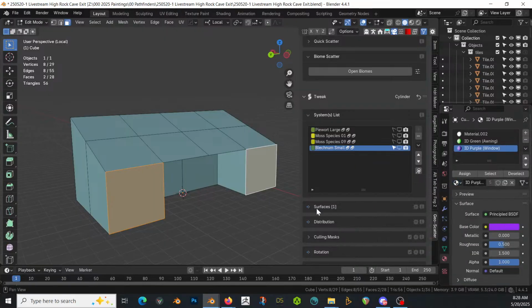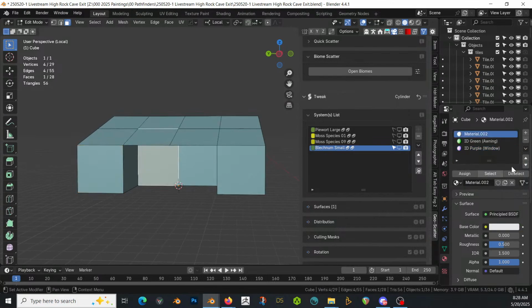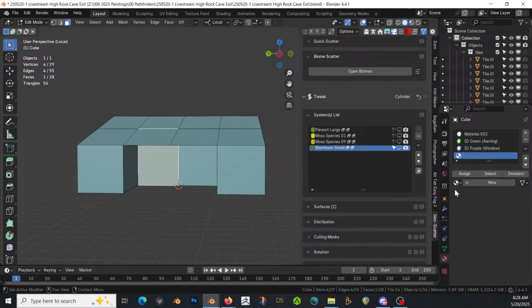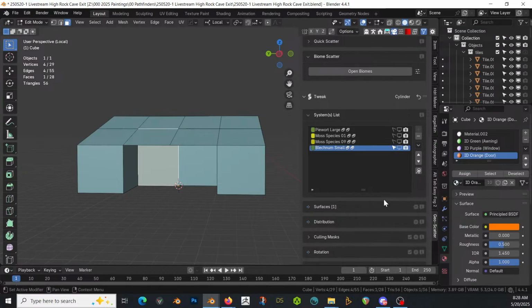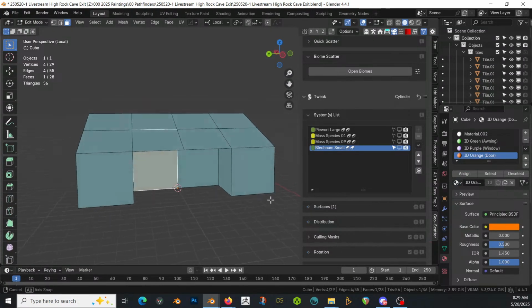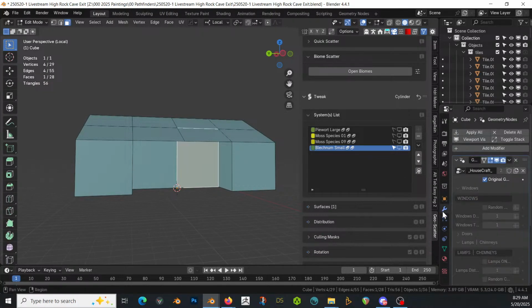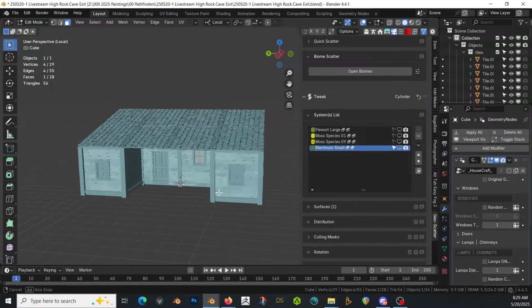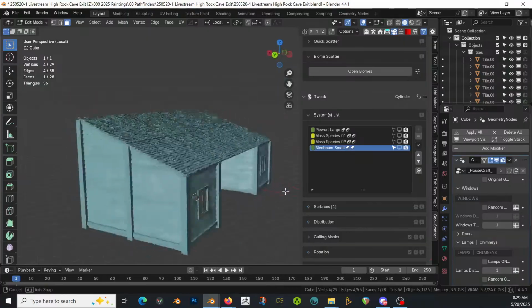Window. And door. And maybe another window. See what we got. Okay, yeah, I can live with that, I think.